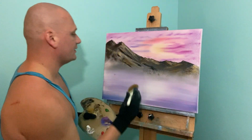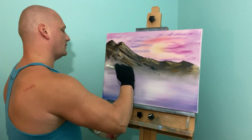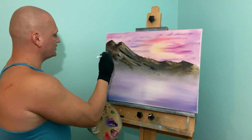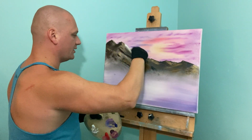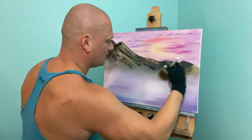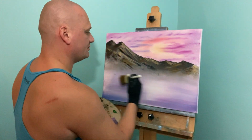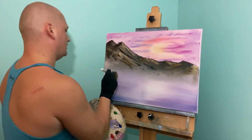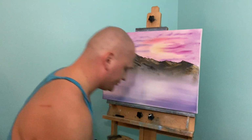Just start pulling in all that dark color. It's going to make it look kind of interesting. And then we'll just kind of fade that up into the mountain like that. And blend that out, and got some mist. Okay, let's go into some tree color.